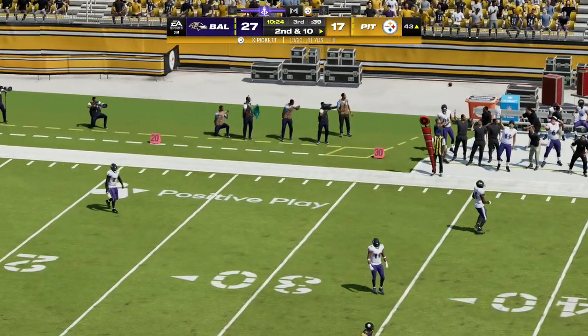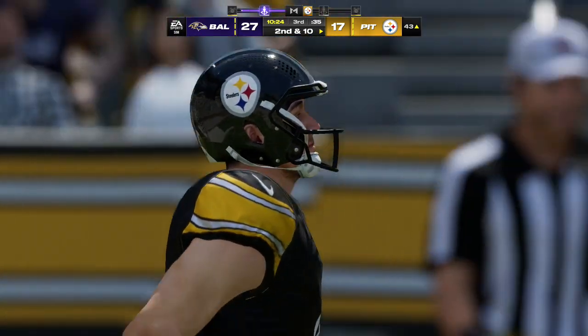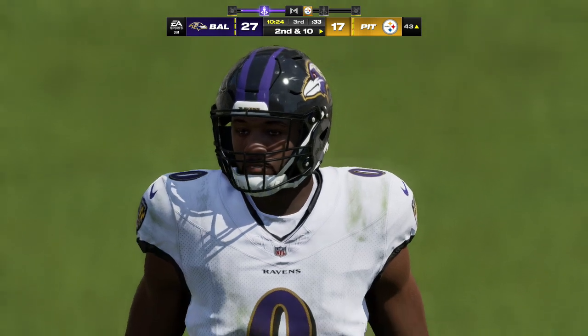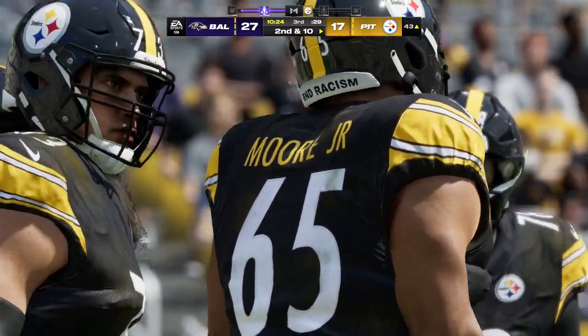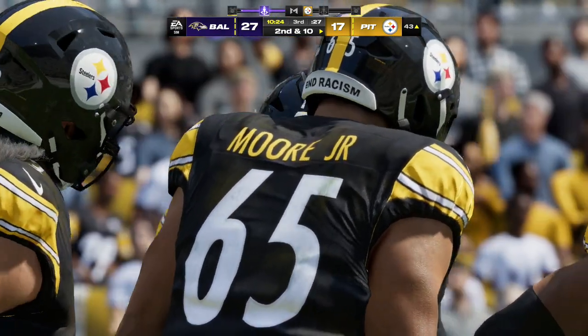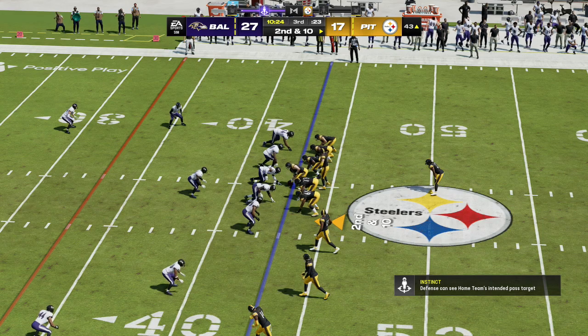Throwing on first down, but this one winds up to be incomplete. And I can see the officials kind of looking at each other down there, silently wondering, does this meet the level of grounding? Fortunately, he did have a receiver in the area, but I have seen less obvious throwaways called as penalties. Here's 2nd and 10.